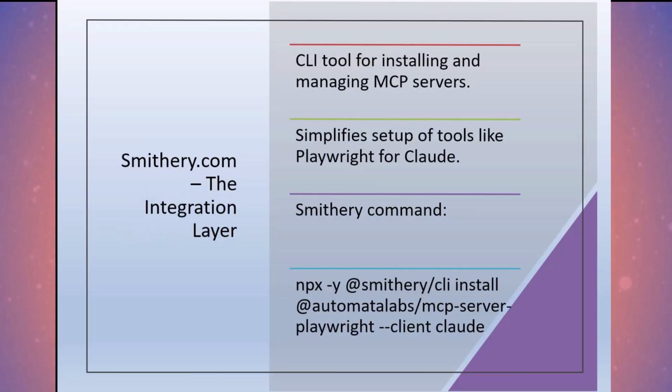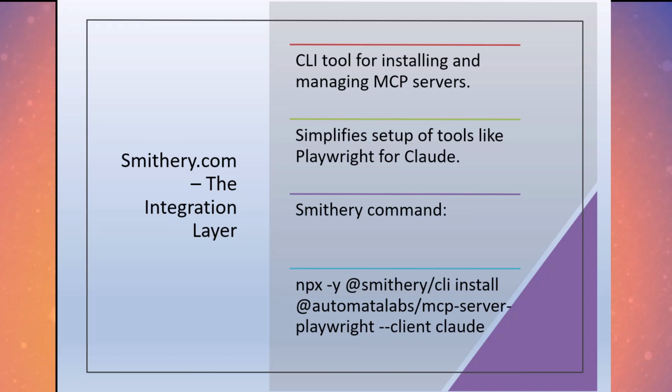Now, Claude works with an MCP server, as I mentioned. There are many MCP servers available on the Smithery.com website. The site acts as a repository for MCP servers designed by the public. You can create your own MCP servers, in other words. When an MCP server is built, it is registered on the Smithery.com website.